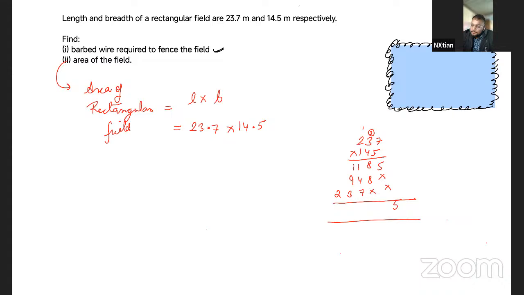So 5, 16, 1, 1 and 9 and 4 and 13 and 1, 9, 12, 12, 13, 14 and 1 and then 3. Now the answer which I got is 3, 4, 3, 6, 5. Now in the question, how many digits are there after the decimal? In this one is there, in this one is there. So total becomes 2. So I will make a point here so that there are 2 digits after the decimal. So the answer is 343.65 meter square.